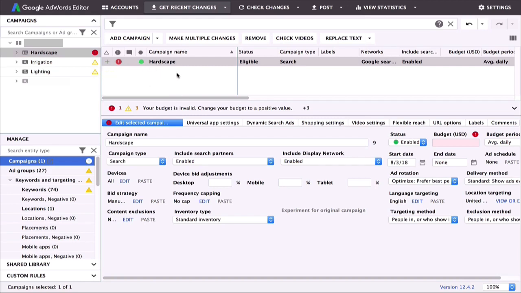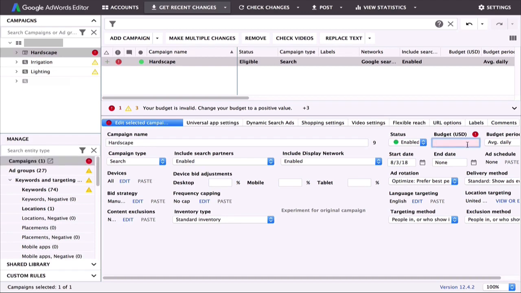For our campaign, we just need to put in a budget. Now what you do for a budget really depends on your industry. So how much is it going to cost you to get a click, how much you're willing to pay, and then how fast you want to get data. So the larger the budget, the faster you're going to get data, and the faster you're going to improve your campaign. But you may just not have a lot of money to work with, so you might start small.